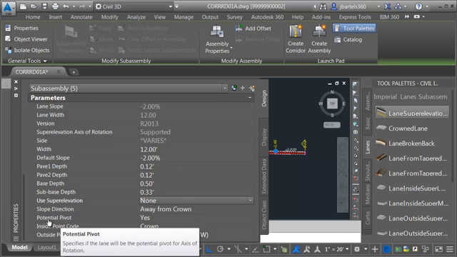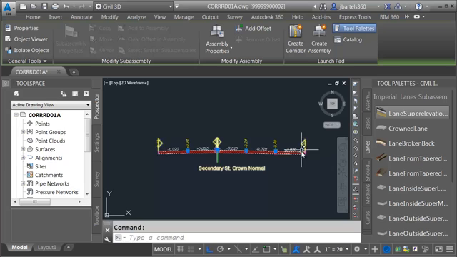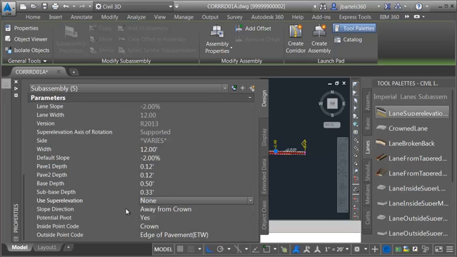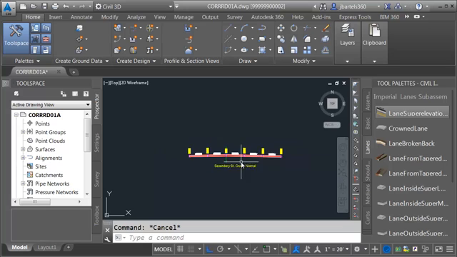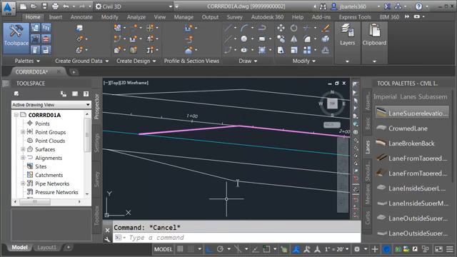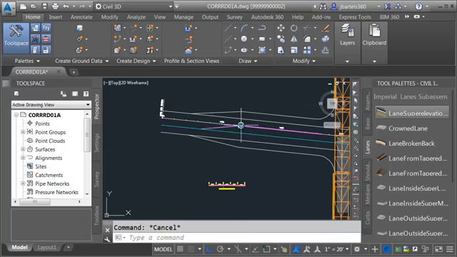Let's also adjust the potential pivot that represents these flags to the outside and inside. I'm not going to be using the additional pivot points with the superelevation, so I'll choose no in this case, just to hide those from screen. I'll press escape. Next, we'll take care of the lane slopes. Let me pan this up. I want my inside lanes to have a 2% slope and the outside to be 3%. So it looks like these 2 lanes to the right are going to be 2% and the outside lane in both cases is going to be 3%.